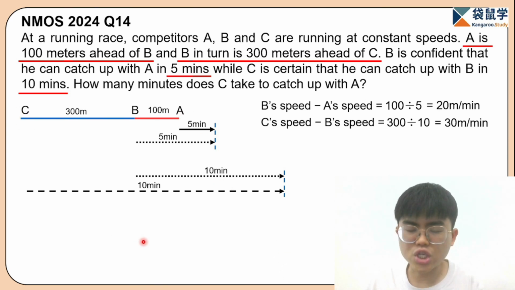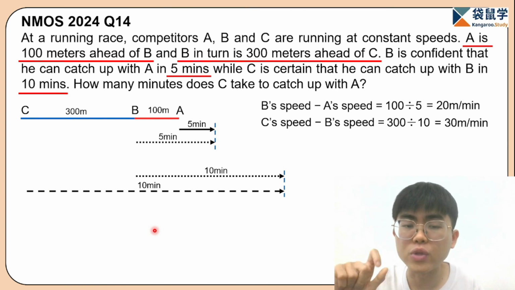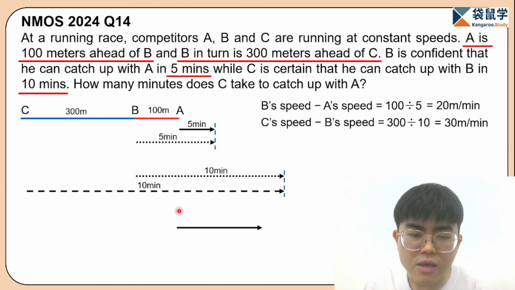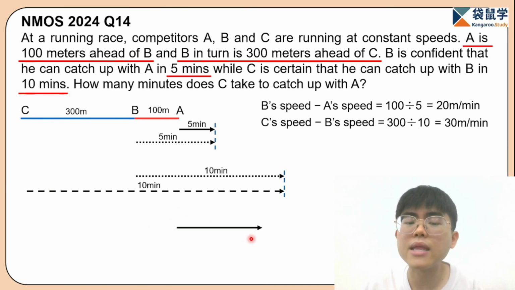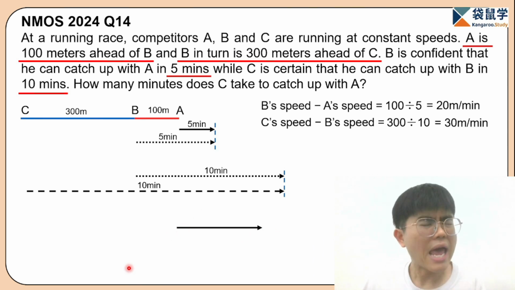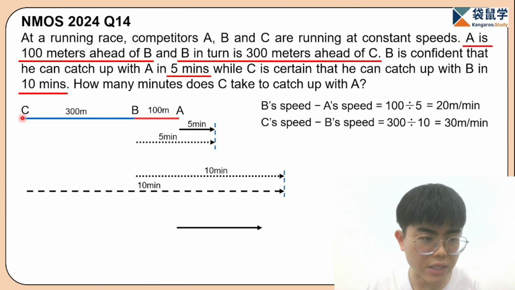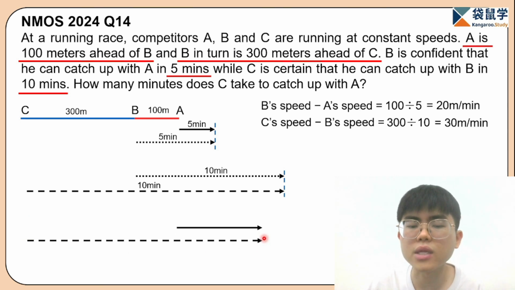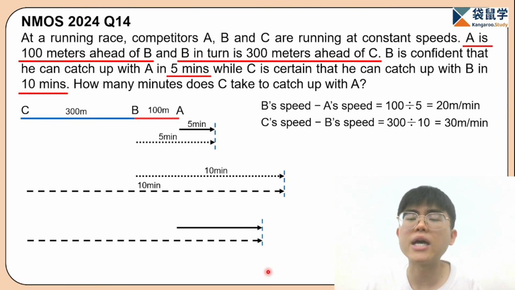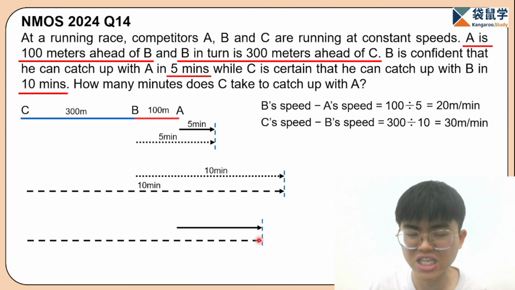In this question right here, A started to travel from here, C started to travel from here. So let's also try to draw out the routing line. We say that A started to travel here. The solid line represents the traveling for A. And then we draw the bigger dotted line for C. You see, we start from here. So we draw the bigger dotted line. And then they will meet each other. C will catch up with A at this point.